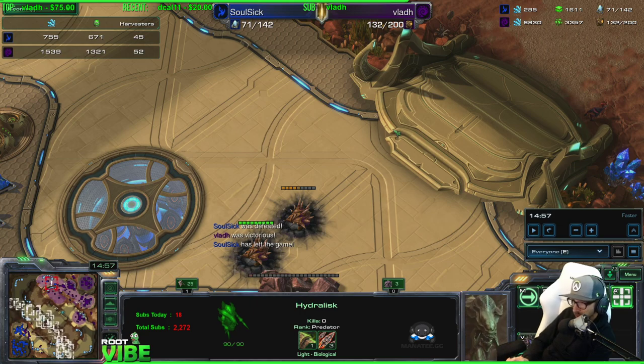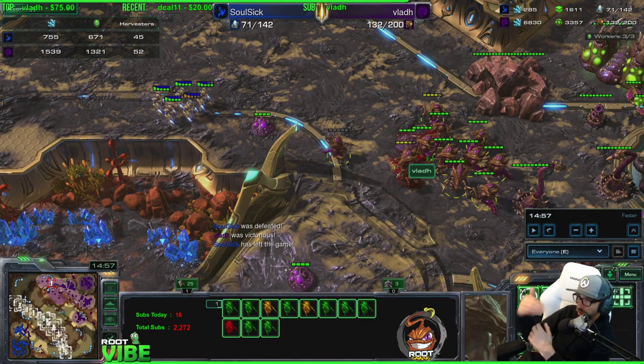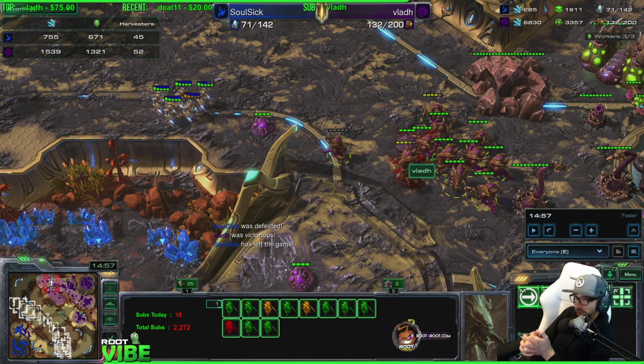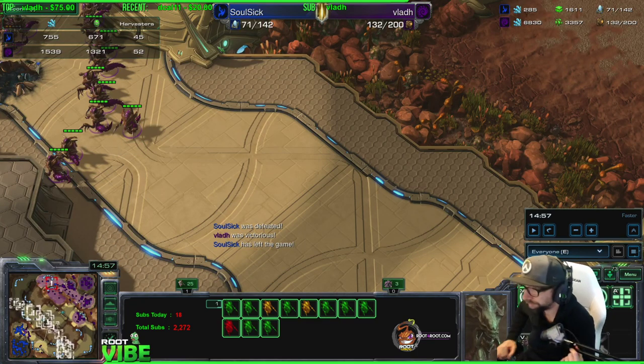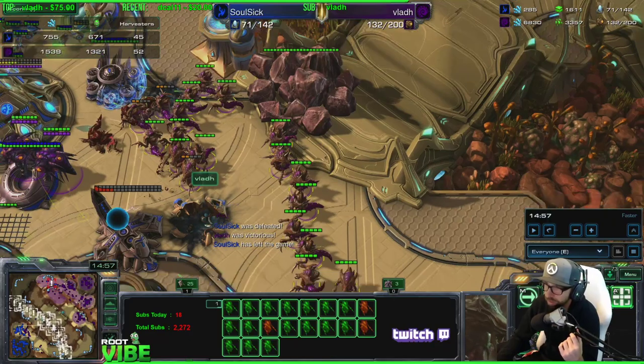There's a lot of options you had. You kind of just dropped the ball in macro a lot this game. And if you pick that up and you fix that, your play will be 100 times stronger. But yeah, I hope that makes sense.